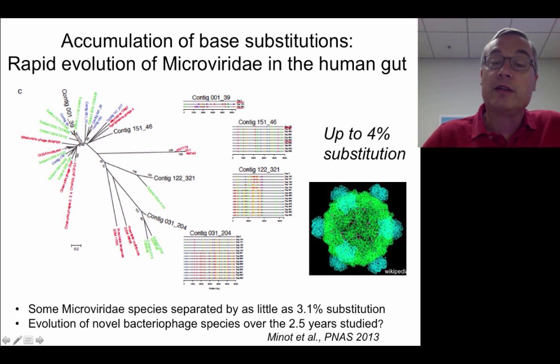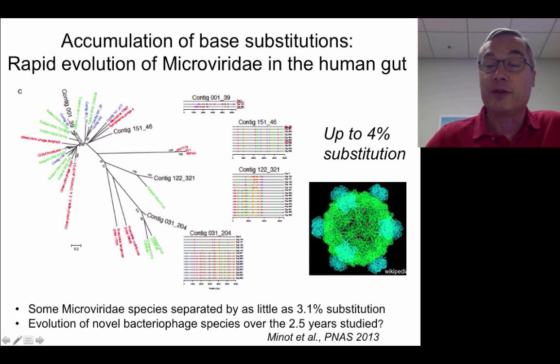Here we see time, our sequences shown as the bars, and time going from top to bottom. And you can see accumulation of colored point substitutions in each of these Microviridae that we found. This shows a phylogenetic tree showing that these have unique placements, and it's not new ones coming and going. So our champion here was one that showed 4% substitution over time, correcting for within-sample variation, which we also measured by the repeated sampling scheme that I mentioned.